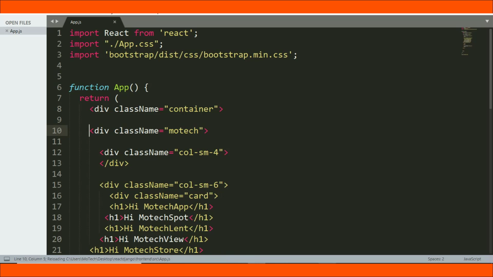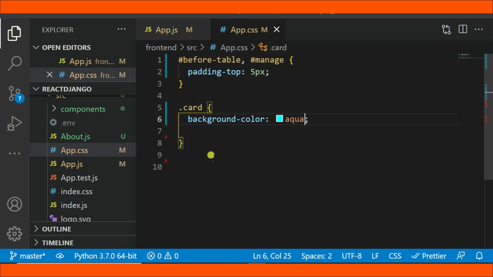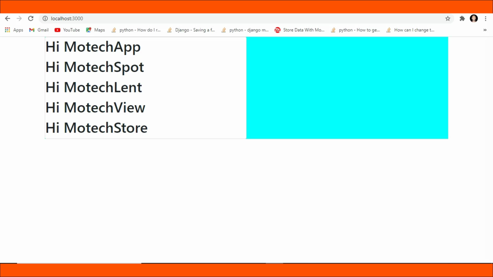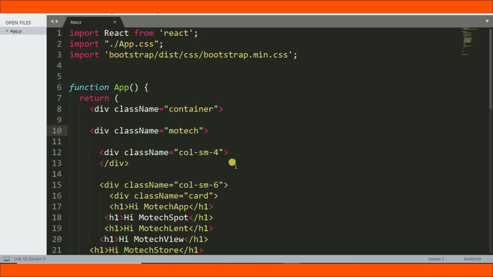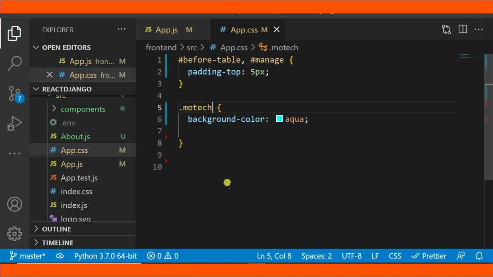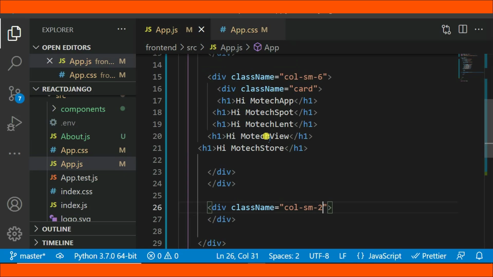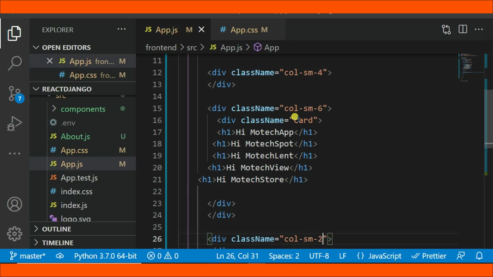So let me do something here. Let me say Motec. Then Control S to save the changes. Let me see what is happening. Oh, this is Dev Motec. But this is all about how you can style. You can use app.js and app.css, right? So that's it.